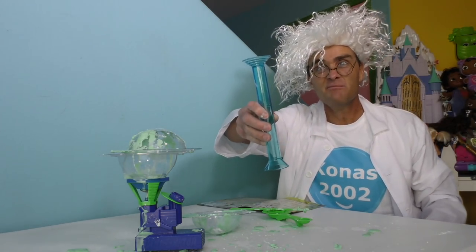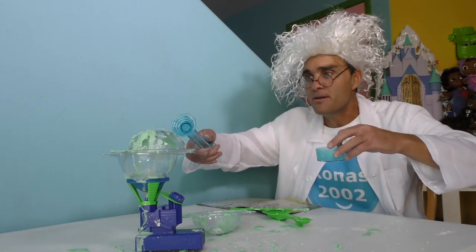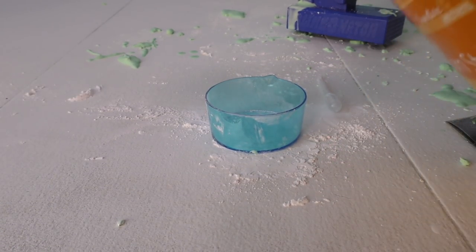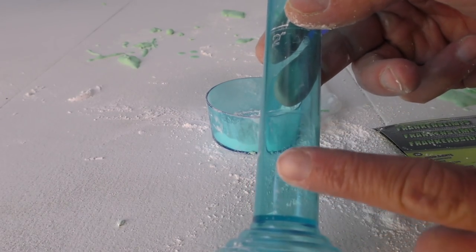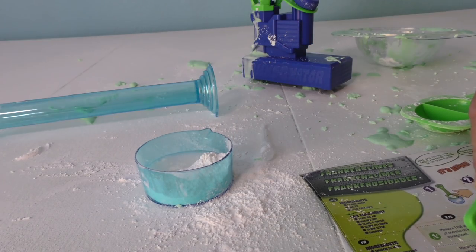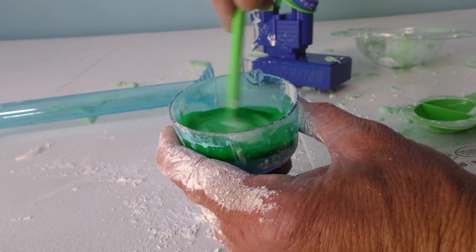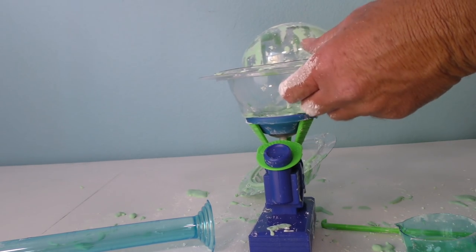And look at this — apparently you can use this bigger cup to mix it too, and it's got the teaspoons and tablespoons on it. So we're gonna mix the slime up in the cup and put it in here, then we're gonna see if we can make it dance around! Frankenslime slime! Measure one full scoop of cornstarch into a mixing bowl — we can do that! Mix one tablespoon of water, stir until slime is well-mixed. Add some green food coloring. Pour our slime into the Sliminator, then put your top back on, then turn it on.